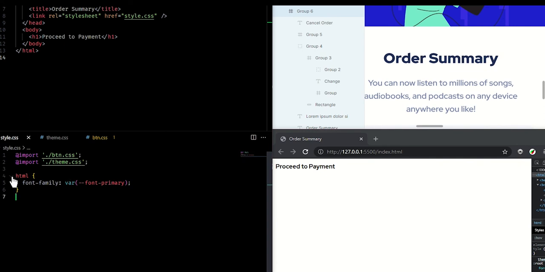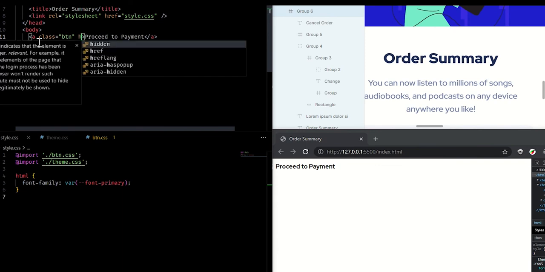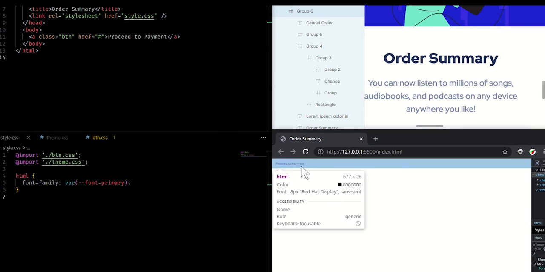So we've got button CSS being pulled into our style sheet. I need to change the root element of the component, because it's not a heading, it's an anchor tag, and I need to give this a class btn so that that's referenced from the style sheet, and I'm going to give it an href as well, because if you don't give it an href and it's an anchor tag, it will not behave the way you expect. You won't get underlines and things like that. Alright, there we go. It's looking like a link now, which is what it's supposed to be.